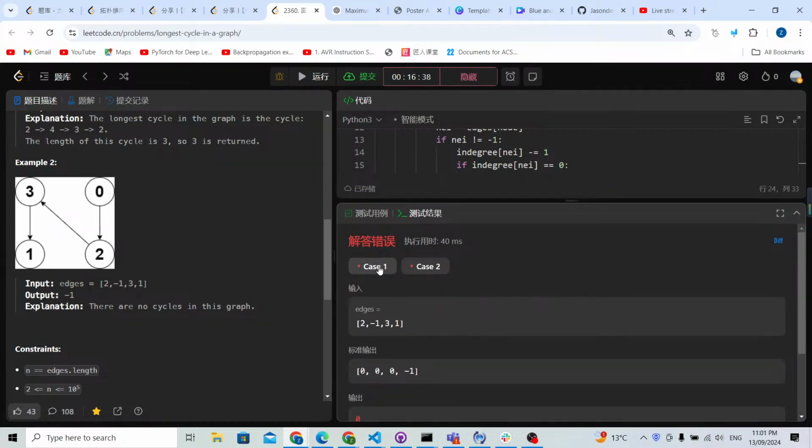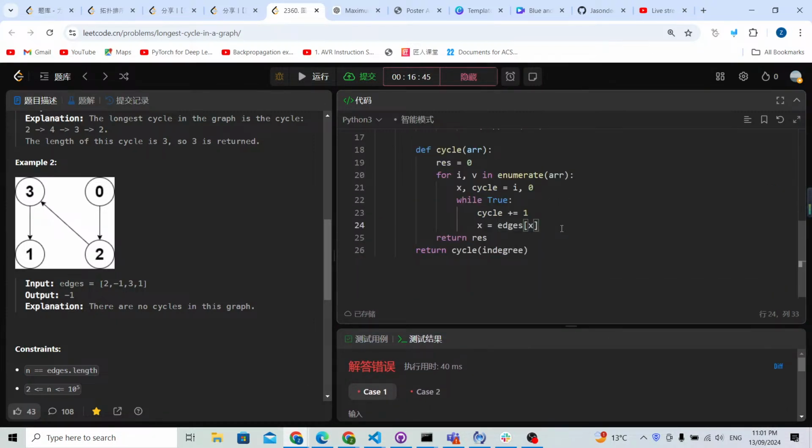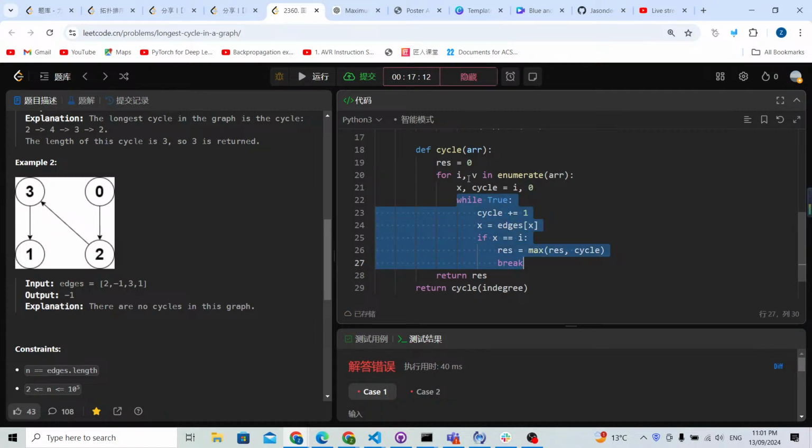Maybe I will use some examples to explain it, but I'll explain later how to check the cycle. Definitely we need to check if our current x, which from the beginning equals i, now equals i again. This means we found a cycle, so we're going to record the final result. It's going to be the maximum of result and this cycle, and we're going to break. Because if we find a cycle, we don't need to continue the while loop. We're going to break it and check the next step.